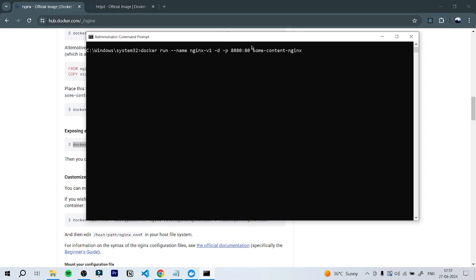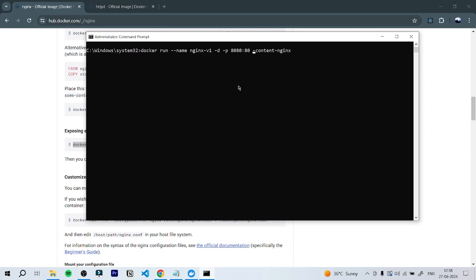And the 80 is of the Docker container, of the Nginx server. Nginx and httpd both run on port 80, and 8080 is for your local machine.